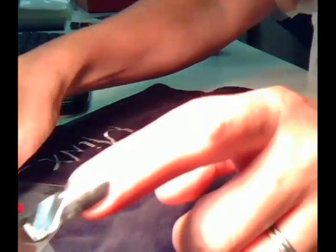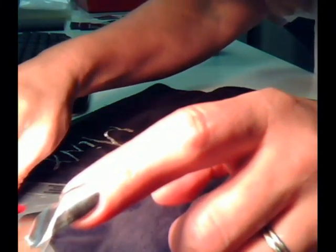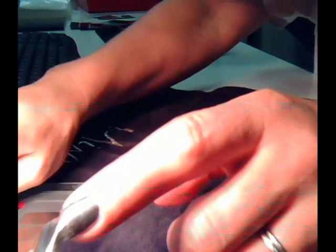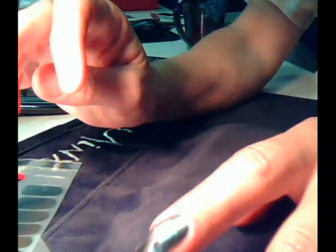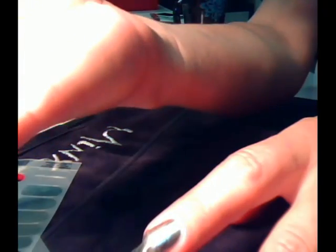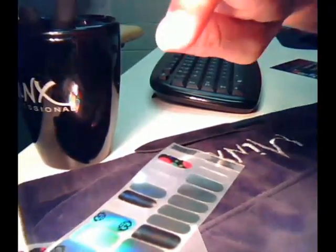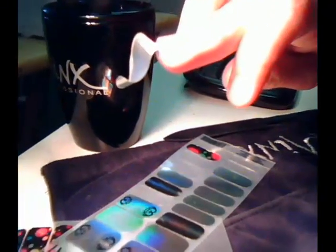Show what a curly base coat will do, totally. Most of the time Minx folds over pretty predictably. It heats slowly. It's pretty easy cheesy. This is the funniest thing ever. I'm going to heat this up because it will go crazy. Okay, look at how crazy this base coat is right now.